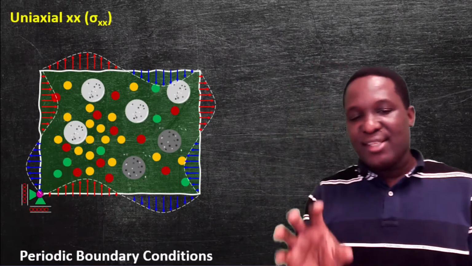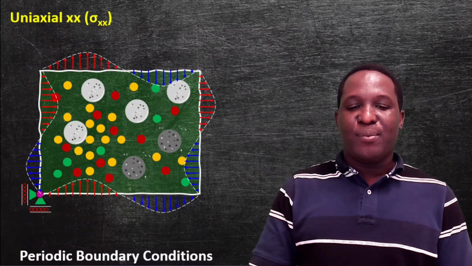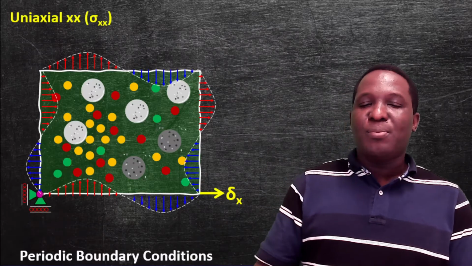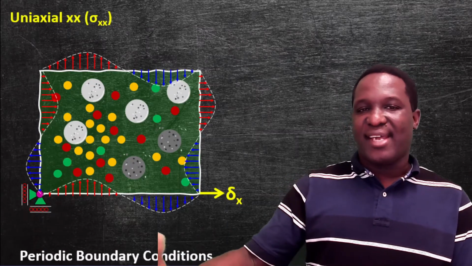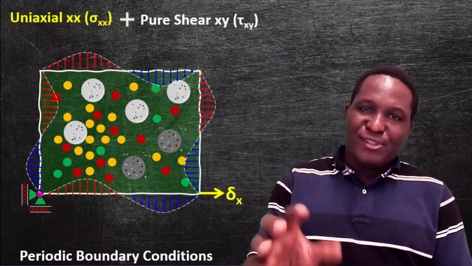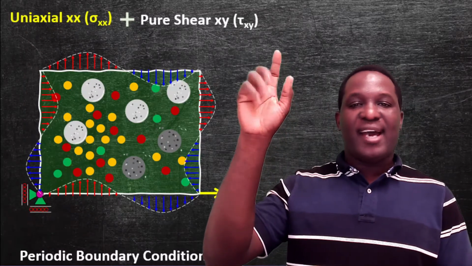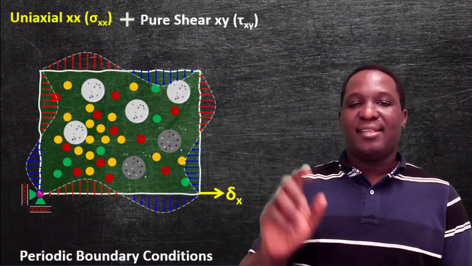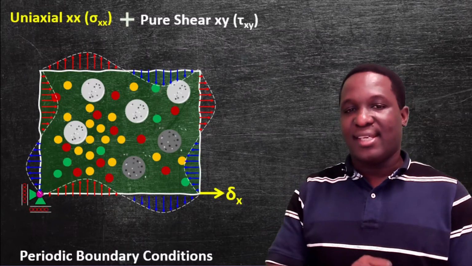So the first loading type we need to apply on this domain in order to create the failure envelope would be the X domain, the X-axis loading. So it will be some kind of displacement in the X-axis. This will be simulating uniaxial XX deformation. Now the other thing is a pure shear simulation. I prefer to use a pure shear rather than a simple shear for a reason in the video again that I put in the card, which I try to show you that pure shear is better for simulations than simple shear, especially if you are interested in failure envelopes in the way that we're looking at in this video.